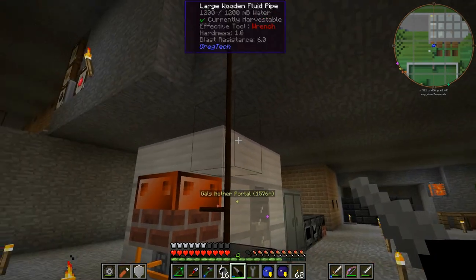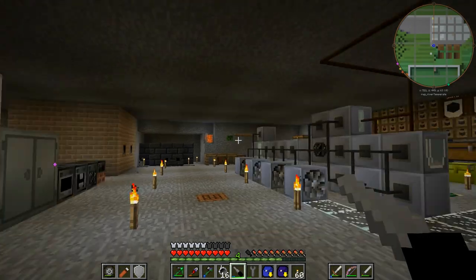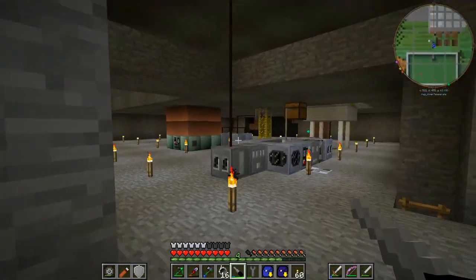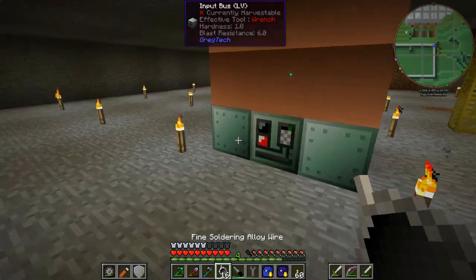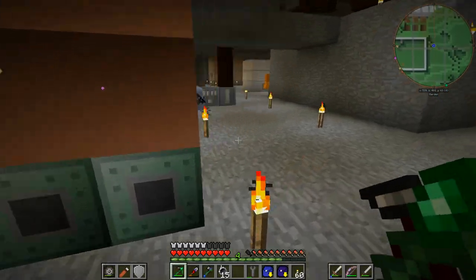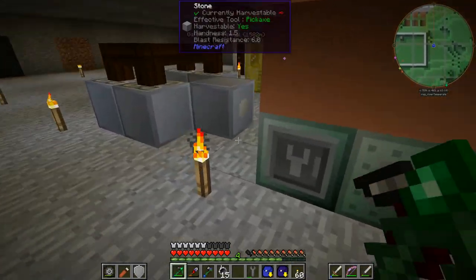Cool, done. Oh, those just went all thin. Wow, all because I'm holding the soldering iron. That's pretty cool. Not entirely sure how useful that is, but sure. So if I click there, yeah, there we go. One left click, fine soldering wire is done. Hit with a soft magnet to restart the machine if it doesn't start. Cool, so we are ready to rock.